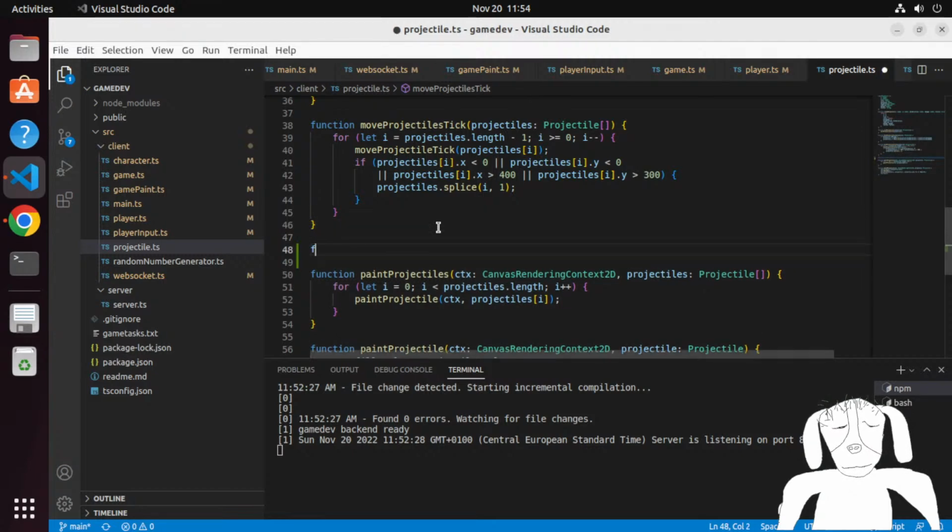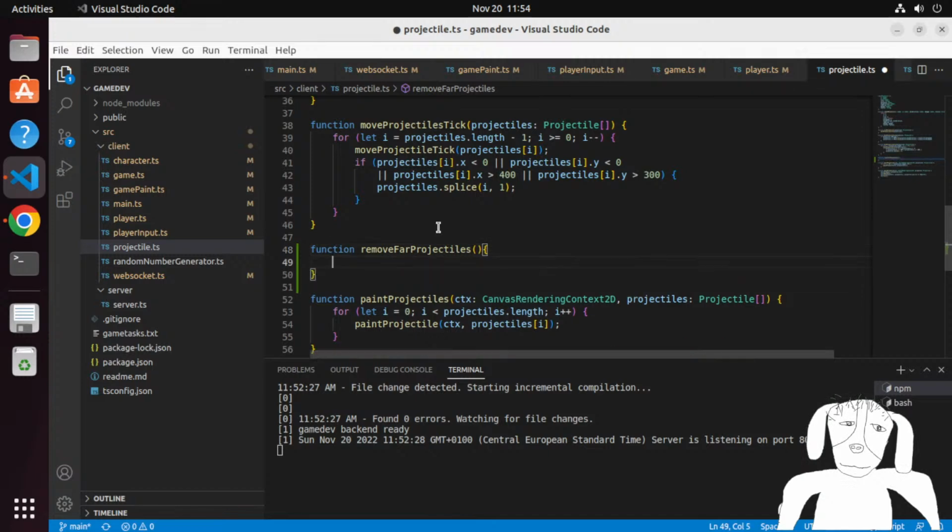Remove projectiles. Remove far projectiles. Something like this.